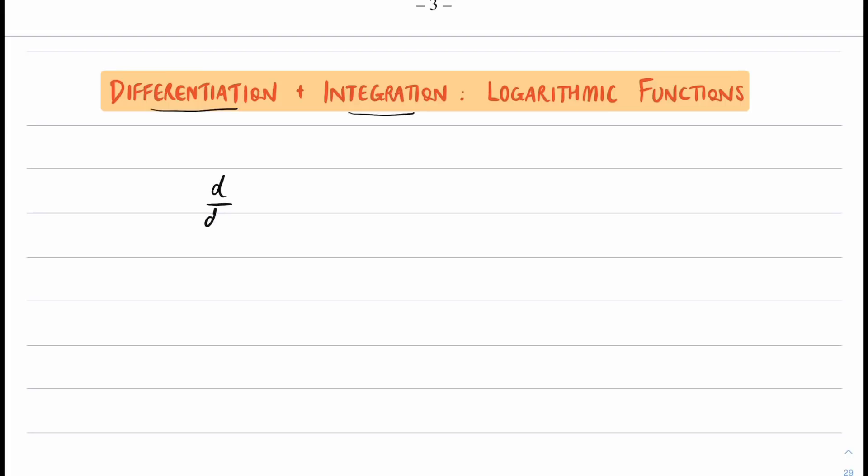As a simple example of this, if you differentiate something like x squared, we know that that goes to 2x. But if we were trying to undo that process, if we were integrating 2x with respect to x, we would expect to get something like x squared. And we do, but we note that when we have to think about the primitive function, there's actually a bunch of different functions that could all differentiate into 2x. We could have had x squared plus 1, or x squared minus 5, or x squared plus a million. Anything could have actually, within this family, have differentiated to give us 2x. And so we sort of encapsulate that by adding on what we call the constant of integration. So this plus c indicates it could be the plus 1, or the minus 5, or the plus a million, whatever constant that you like.